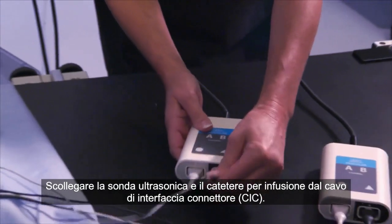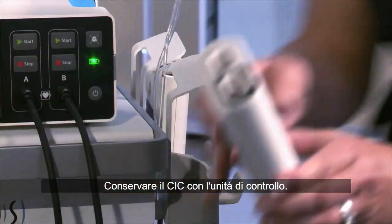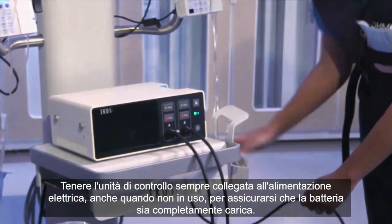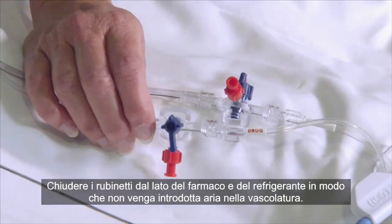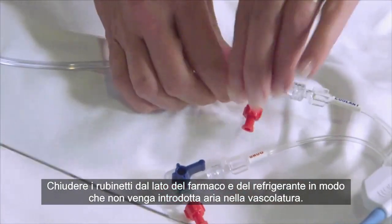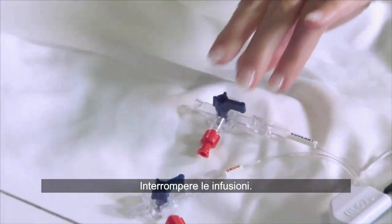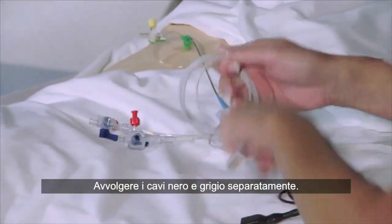Disconnect the ultrasonic core and infusion catheter from the connector interface cable or CIC. Store the CIC with the control unit. Plug in the control unit at all times, including when in storage, to ensure a fully charged battery. Turn stopcocks off to the drug and coolant ports so no air is introduced into the vasculature. Discontinue infusions. Coil the black and gray cables separately.